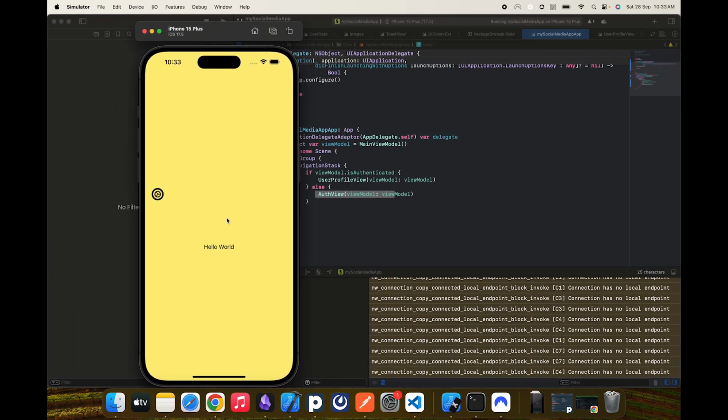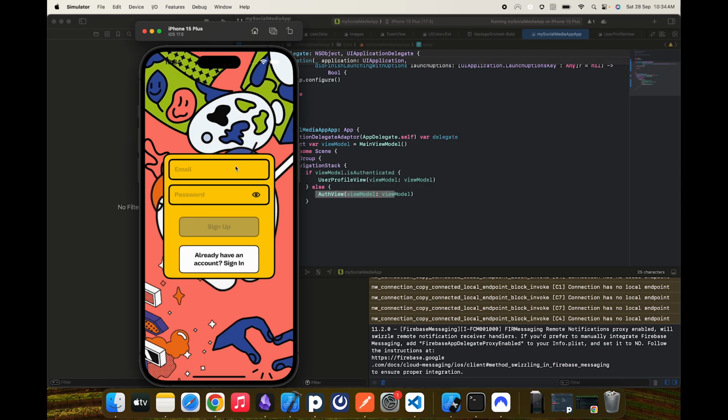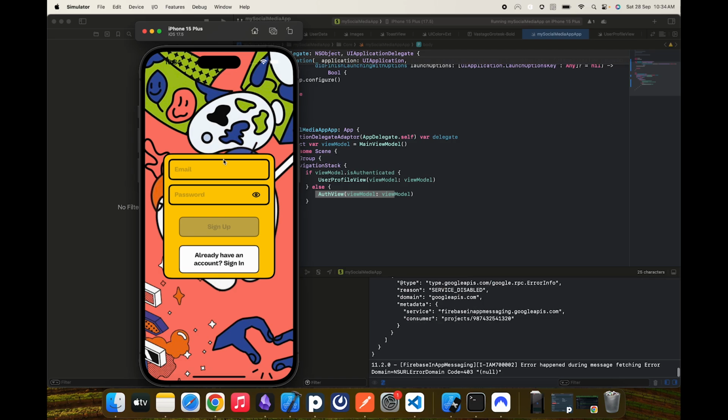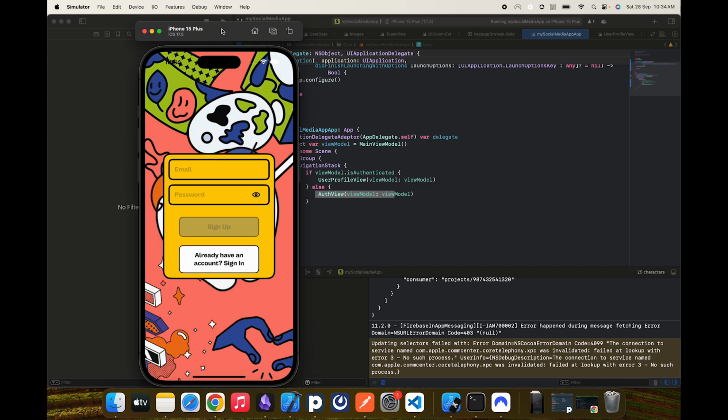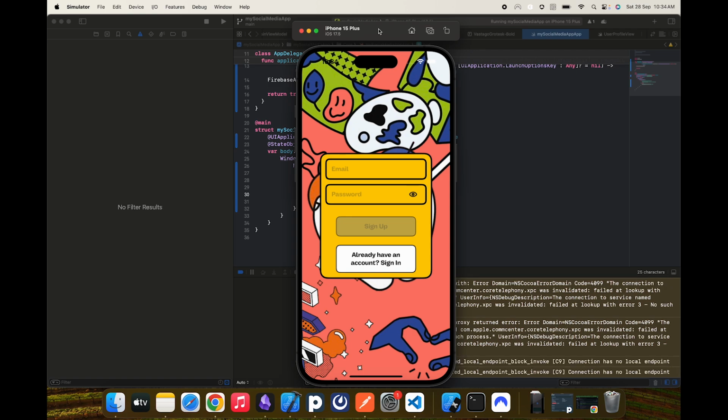We could try out. Right now we are signed in. So if I click on the settings view and I click on sign out, nothing really happens. What about if we go back? Did you notice that? So what is happening is that our Firebase functionality is working. It is signing out the user, but we are not actually dismissing back to the auth view. And I think that's a bug in our app right now. So how can we actually go about fixing this?